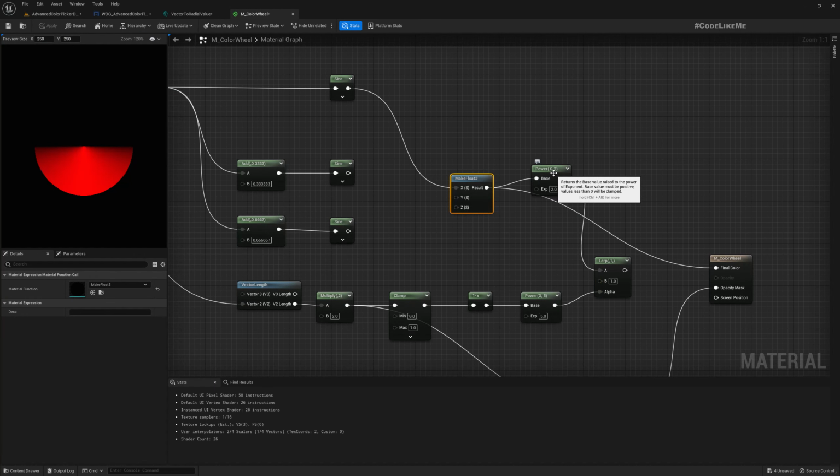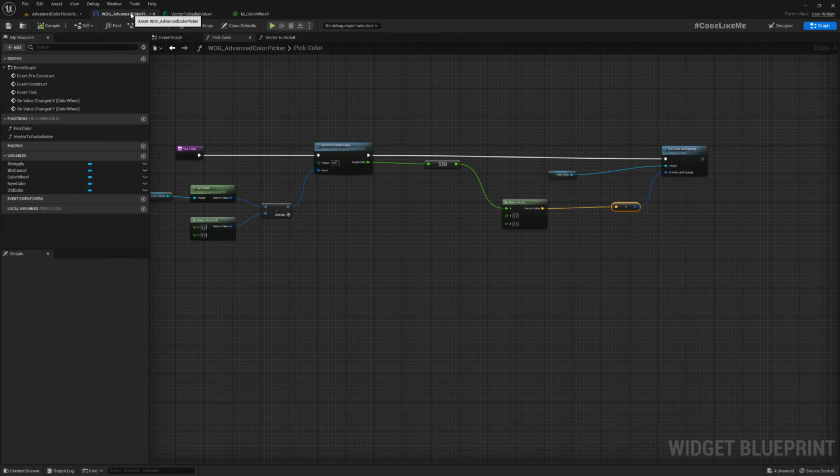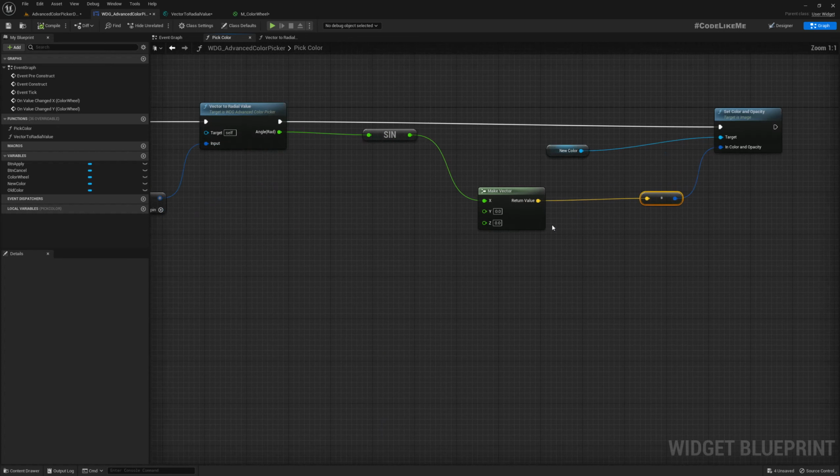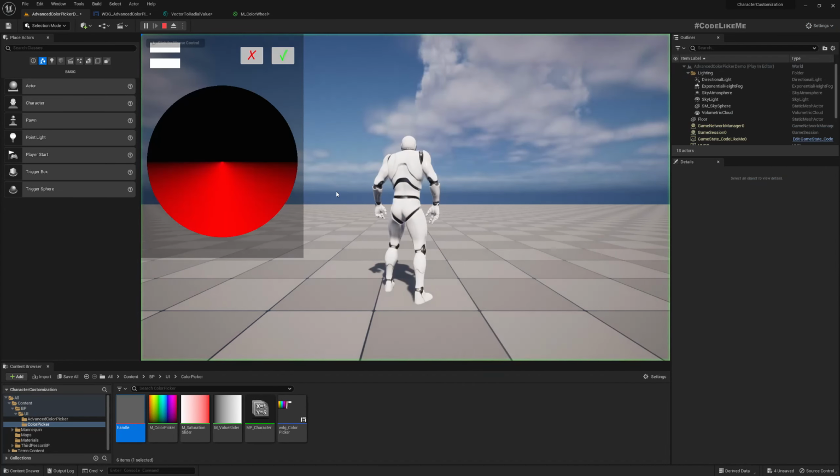Here I have done the power after the float 3, but for float 3 we don't have a power node. Yeah, we don't. So, but we can simply do this.